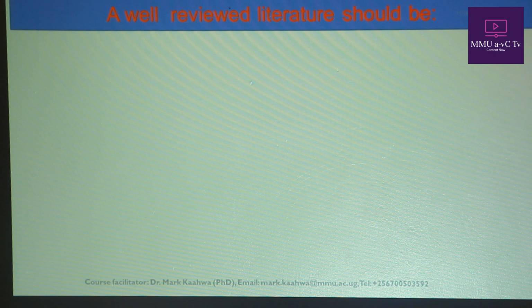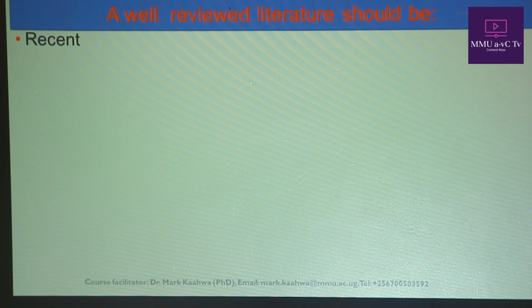If, for example, you looked at the literature section of a manuscript, a dissertation, a thesis, or a research report, how can you know that this literature is well reviewed? What are the things that you can look at and get informed that this literature is well reviewed? So one is that the literature must be recent.